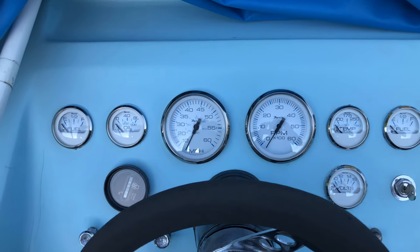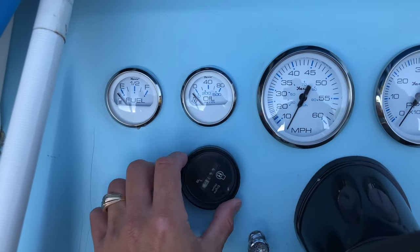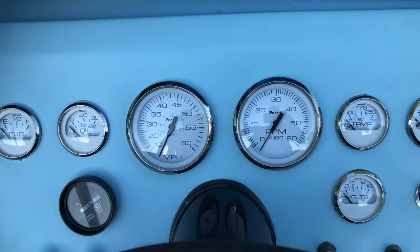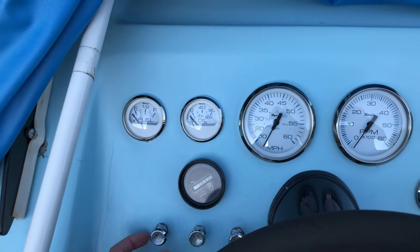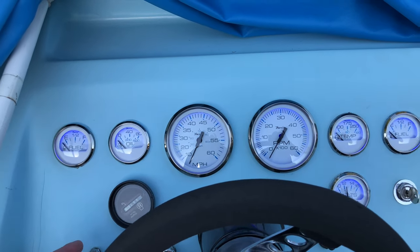Okay, here's all the new gauges installed. I just have to put the new hour meter in, but that's not a big deal. But so far, they're looking pretty nice. I also installed some blue LEDs to match the rest of the boat.